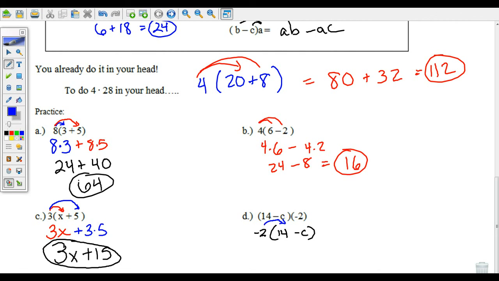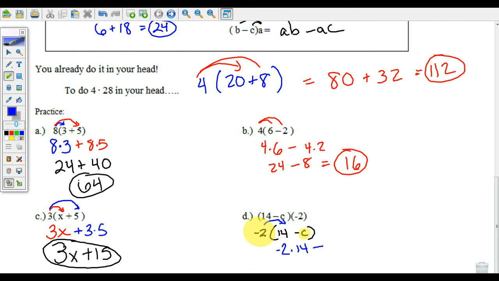But we're going to do -2 times 14. And we're going to bring down our minus sign, actually. And then once we bring down that minus sign, what's left is just -2 times C. So let me highlight what we have left here. We have -2 times C. So here's the -2, and then we're multiplying it by just this C, because we've already brought down the negative sign.